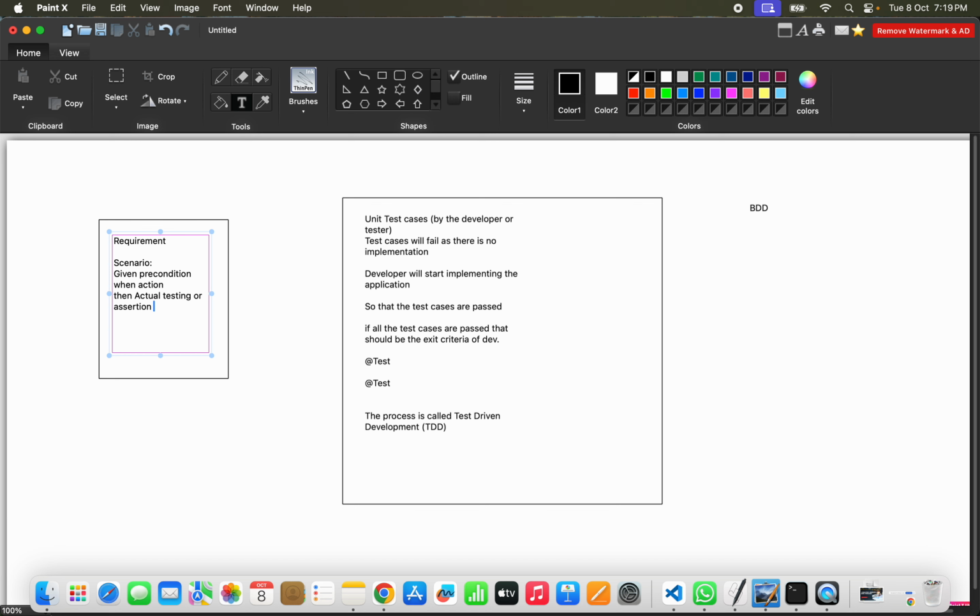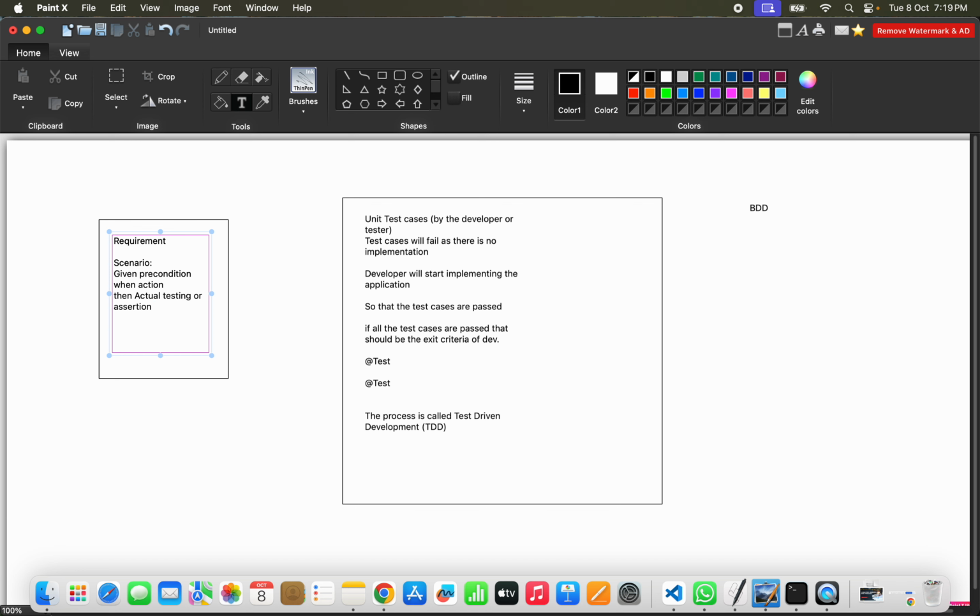What would be the result? I am putting the right username and right password. What will happen? It should go to the next page, or it should be able to log in successfully.